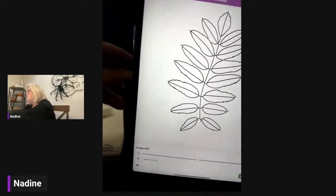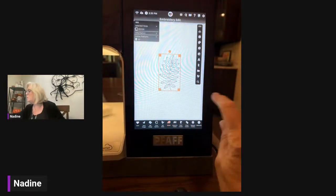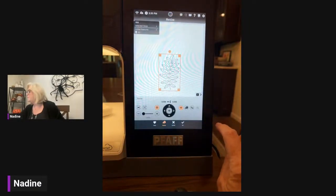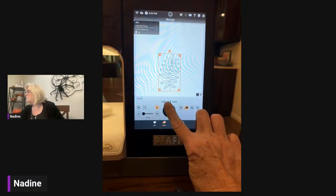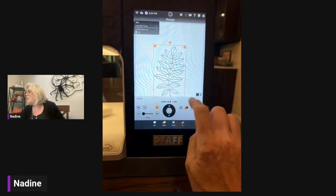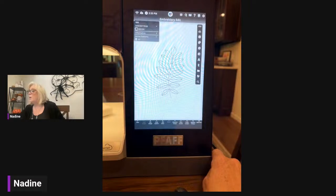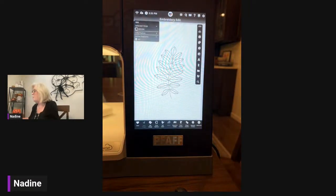And again, here, I'm just going to move this out of the way for a moment. Here it is. If I go into resize, I'm going to go all the way into my resize option, and we can go ahead and make this larger or smaller. It's going to recalculate the stitch count for me. Okay, so now I'm up to almost 8 inches by almost 5 inches. So we made that quite a bit larger. Okay, so we have a lot of options for quickly creating these line drawings.